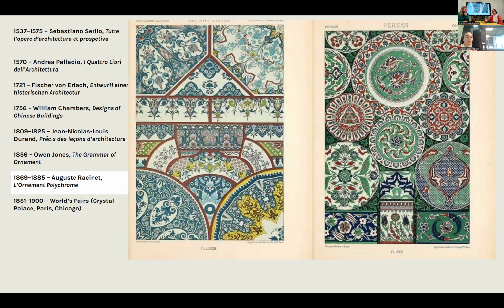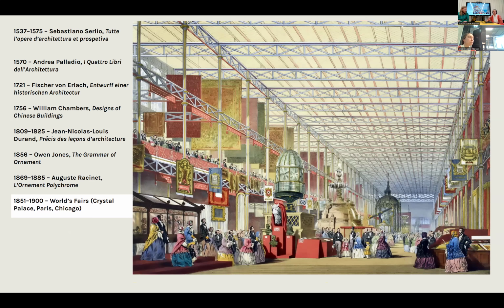Then into other even more fantastical books, like the Polychromatic Ornament by Auguste Racinet, which we were also looking at on Thursday. You see a similar attempt to what Owen Jones was doing, but with a bit more fantasy embedded in it. And at this moment in time, these developments are parallel and possibly have inspired the world fairs. Okay, so we will now in the lecture go more in depth, but I wanted to end with the World Fair because it's a continuous line from the book to the fair.